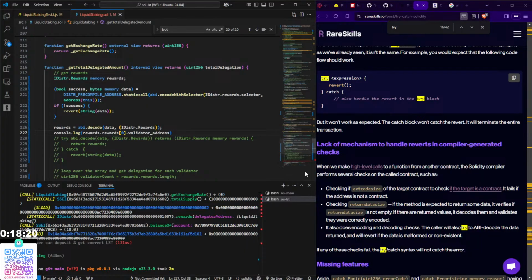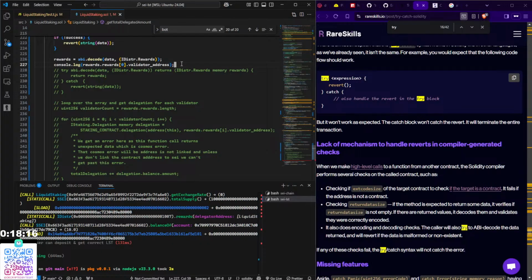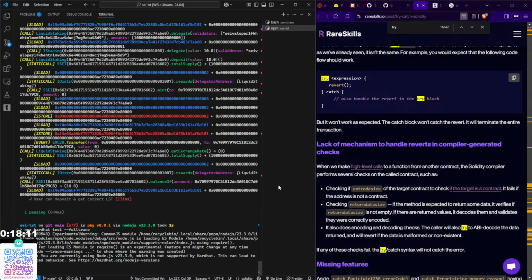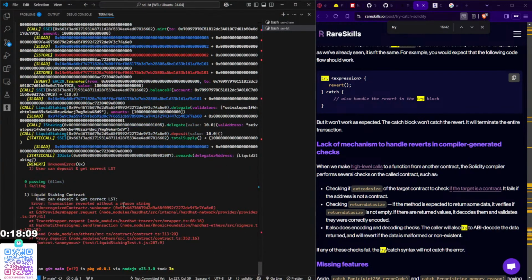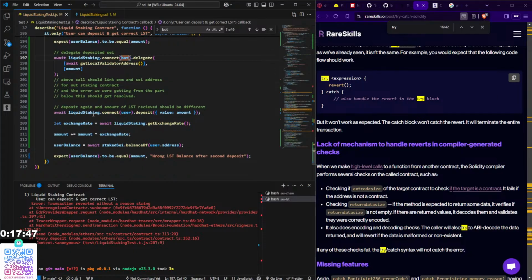Where is the error? Oh, so the error is resolved. Now we get an error again, without reason string. It's happening here, right?